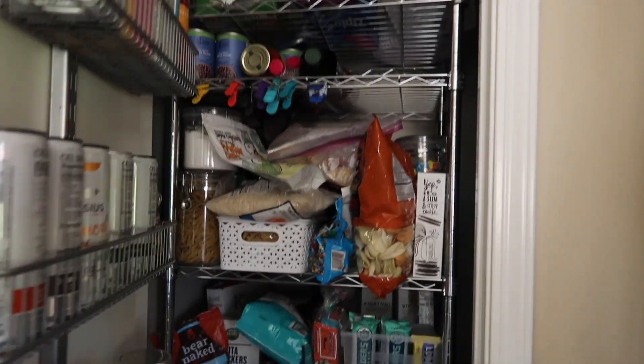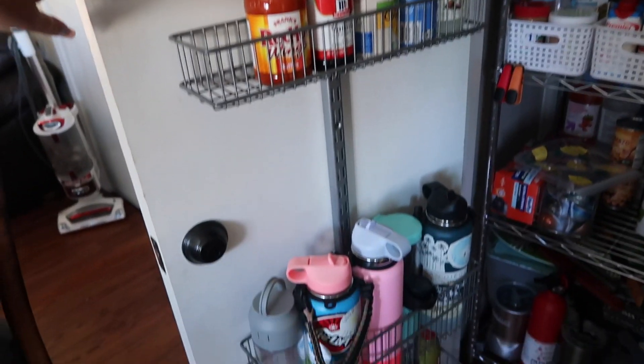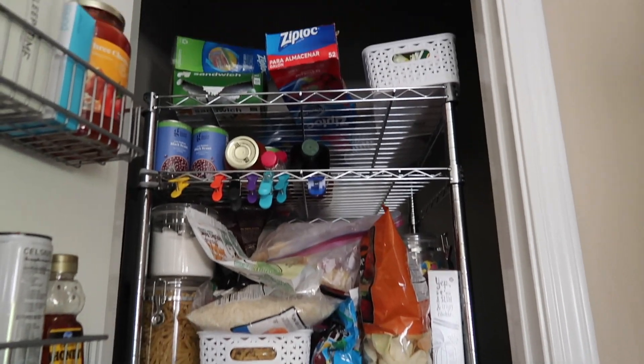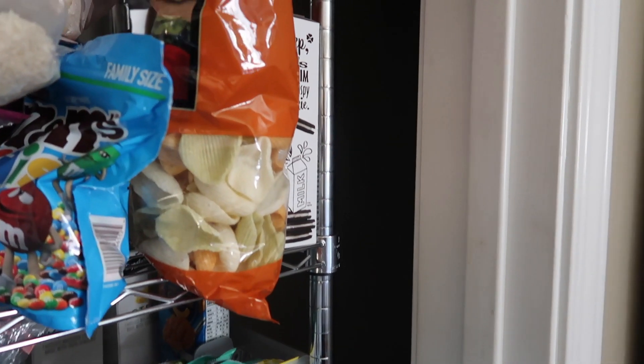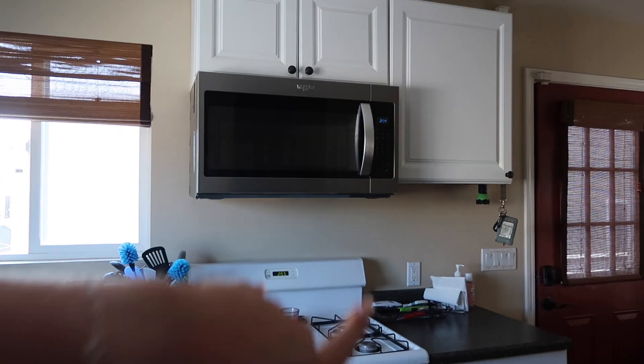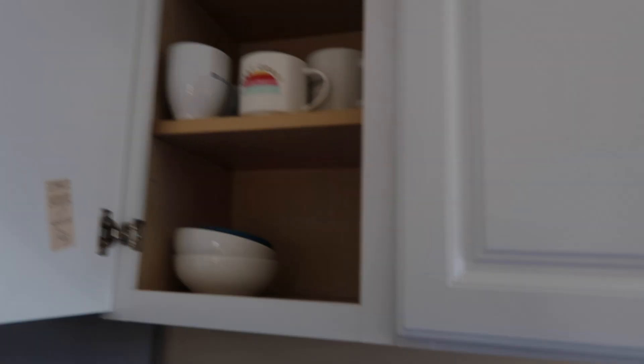The best part about the kitchen is the pantry. It has a nice storage rack on the side where we keep random things like baking supplies, Celsiuses, vanilla extract, and water bottles. Then there's a huge storage unit with our food — my food on one side, Vanessa's on the other, and random stuff on the bottom. The closet goes so far back you can't even see the end of it, and once the plumbers install a pan we'll have tons of additional storage. Having a pantry separate from the cabinets, which are for pots, pans, and cups, is such a nice addition.